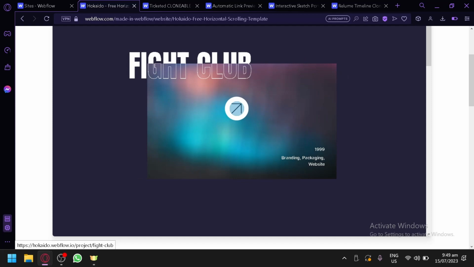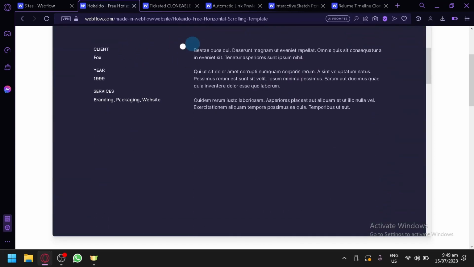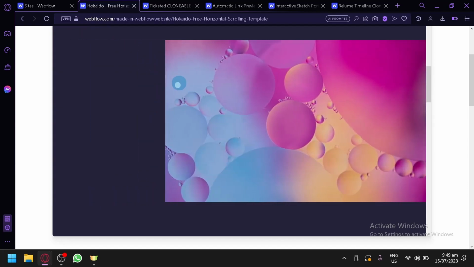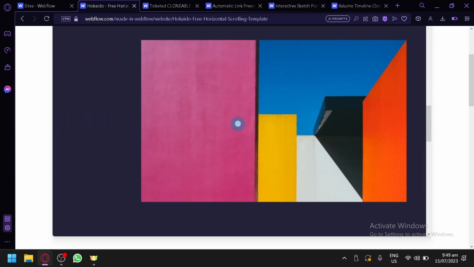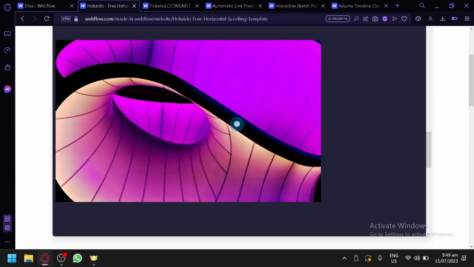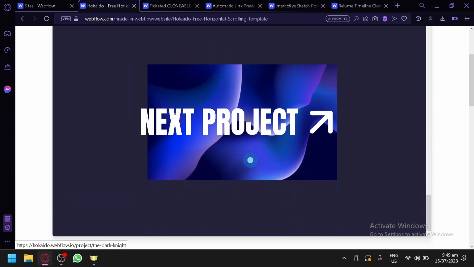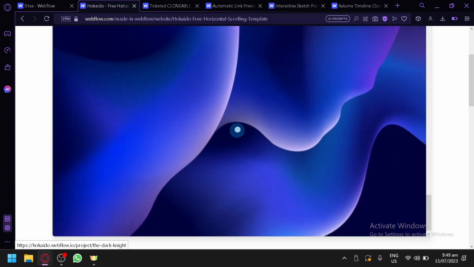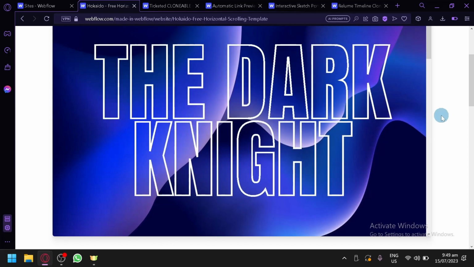And when you select this, it will have the interaction wherein it zooms in, just like that, which is very nice. It looks very nice and interactive, and you can see the title of the section that you have selected, and you can scroll down and see the information about this section. You can also see a gallery section below where you could do the same thing you saw earlier, where when you scroll left and right, you will be able to see the different photos available in the section. And the more you scroll down, the more things will appear, like next project, where you can click this and proceed to the next project available, which is the Dark Knight, which is what we saw earlier.